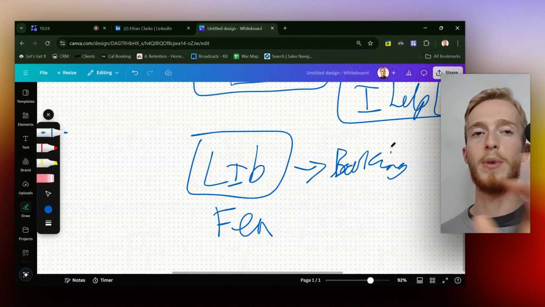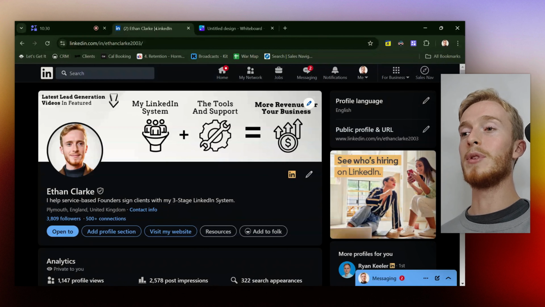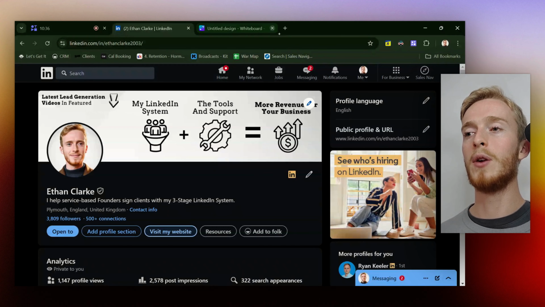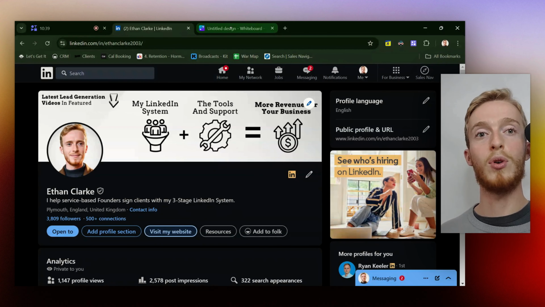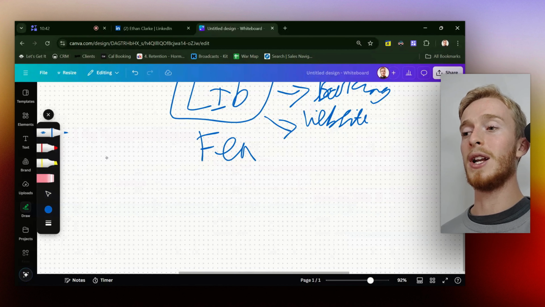I mean, I use Cal, but it doesn't really matter. Other people like me, I actually have people that can go straight to my website. So literally, if people are interested, they can click the visit my website button, and it brings up my website just like that. So they can immediately learn more, and it's all right there and then. That's usually what I do for my LinkedIn bio.